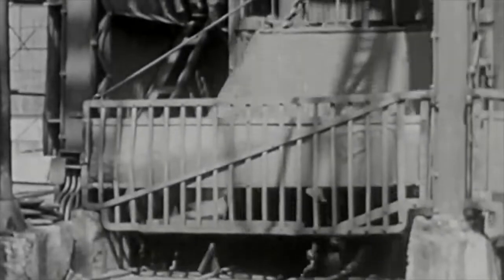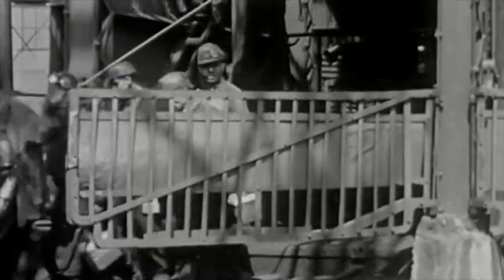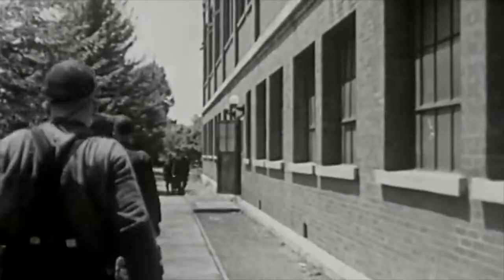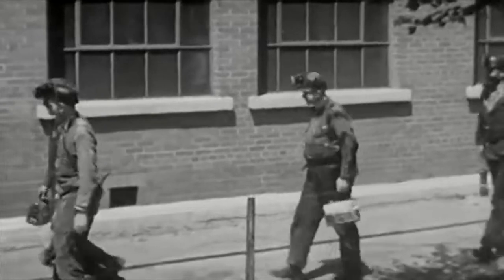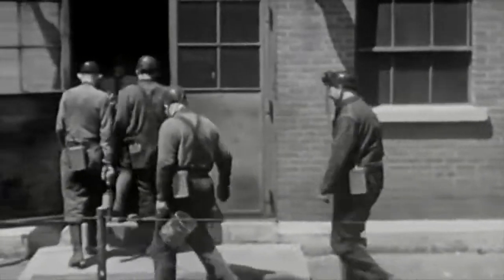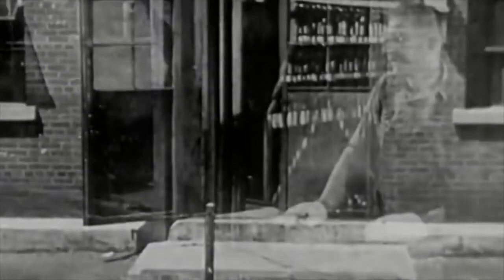Their day's work done, the underground force faces homeward. Here is that wholehearted personality that is born of rugged endeavor, as stalwart in character as rugged in physique. Glen Alden Coal Company provides for bathhouses, in which provision is also made for the safekeeping of street and work clothes, which are changed at the beginning and end of the day.